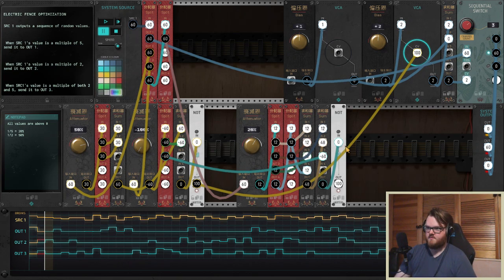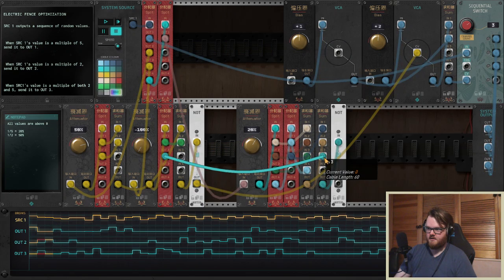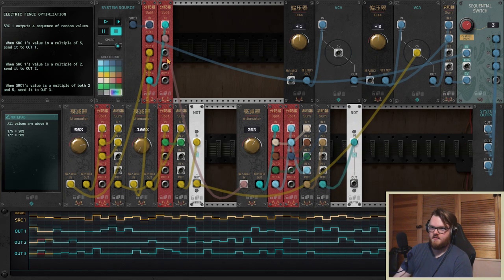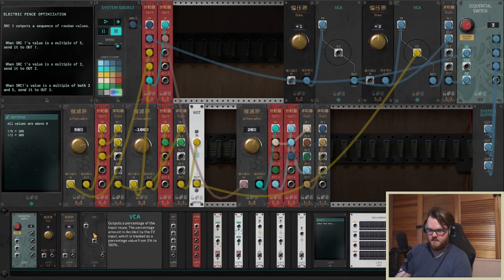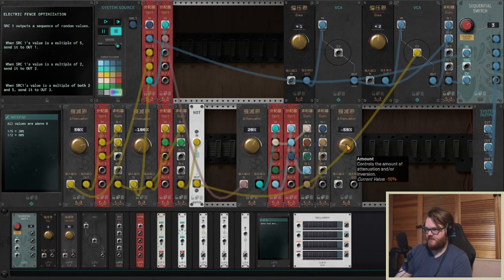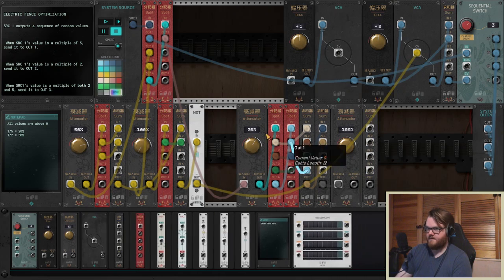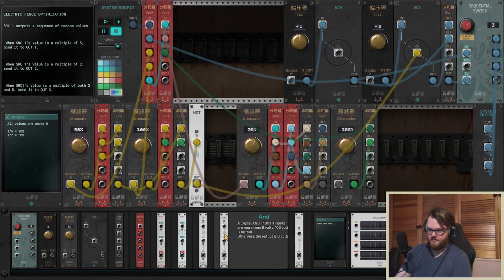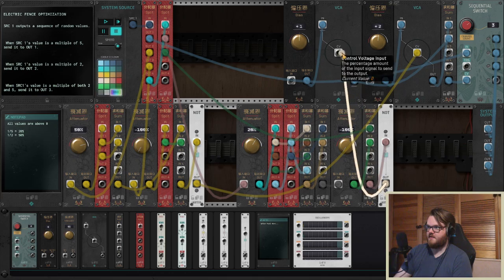That should be 100 right now. Okay, so I have it the wrong way round. I actually just need an attenuator for this and a sum and that plus a not plus that and that in there.